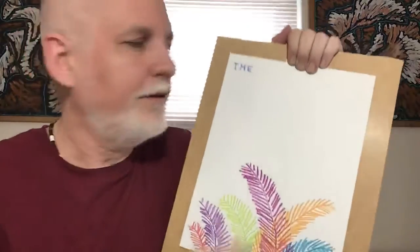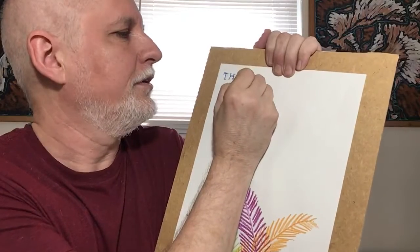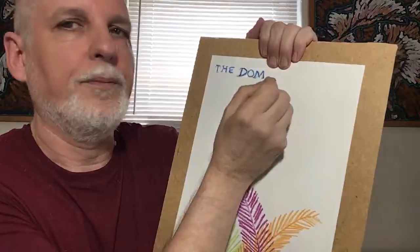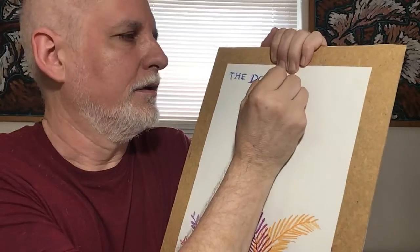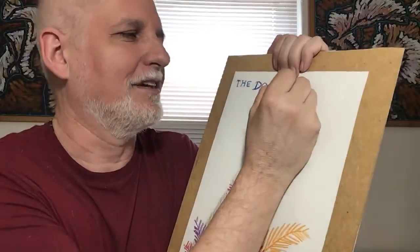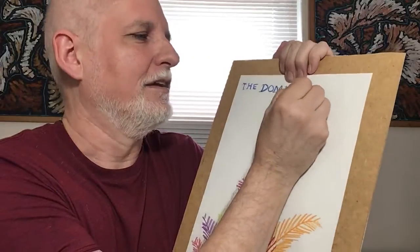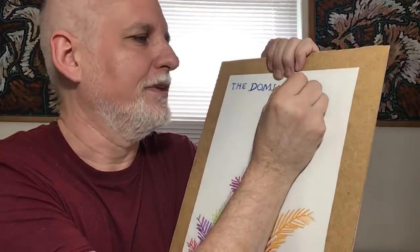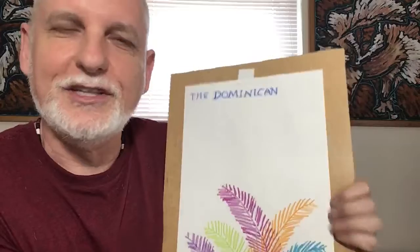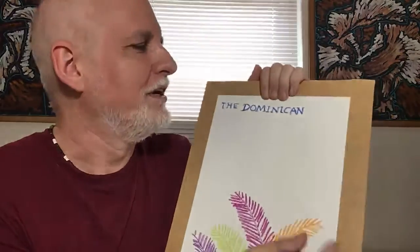Okay, that's 'The.' Dominican Republic — 'Dominican.' That's actually four syllables: Dom-in-i-can. It says 'mini' in the middle, and the last syllable is 'can.' I went a little too far — I didn't leave enough space. I did this on the other lesson for the little kids; I did the same thing. I should have learned my lesson. I didn't have quite enough space for 'Republic,' but I'm going to squeeze it in.